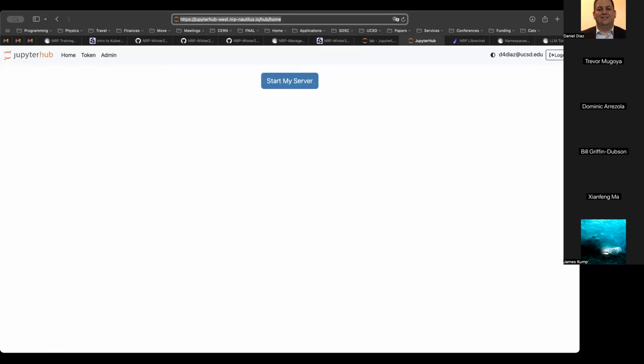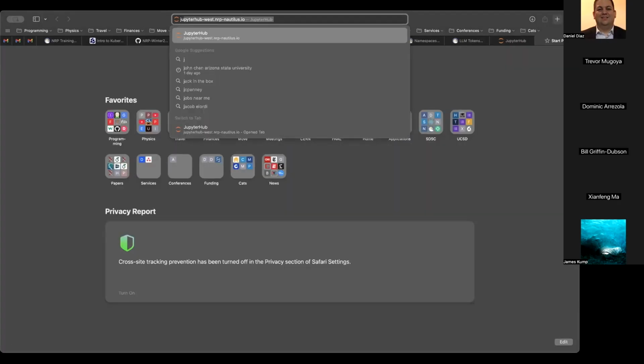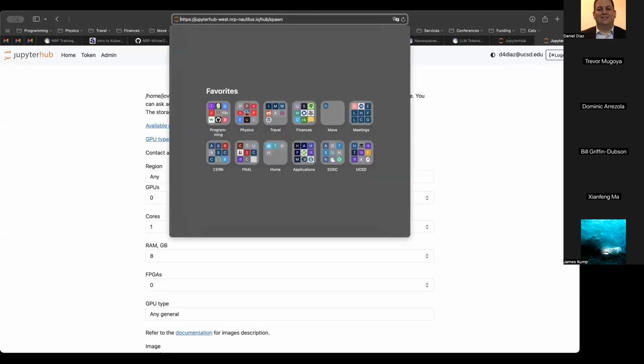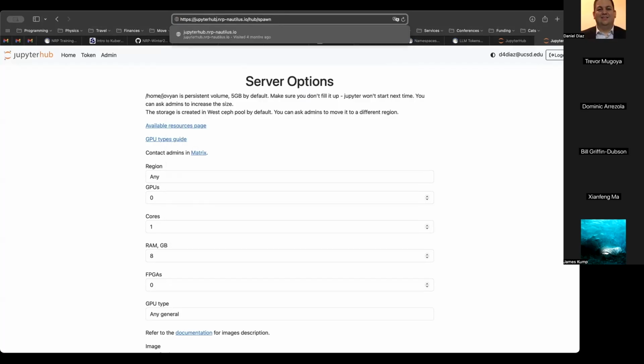So if you all will navigate to this link, as mentioned in the beginner track, NRP has Jupyter Hub deployments deployed as a service to users. There's Jupyter Hub West, which is where I'm going to work from and where the majority of people will work from. There's also Jupyter Hub East.